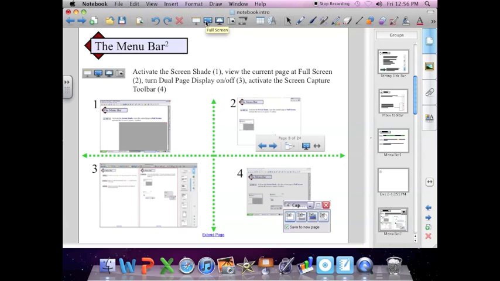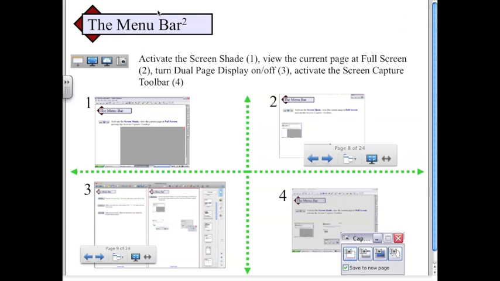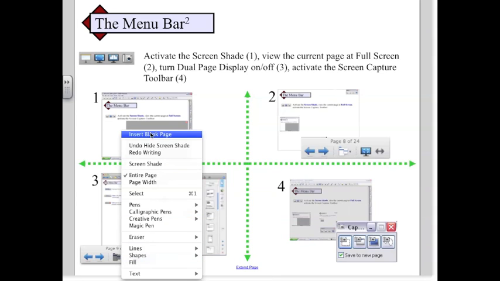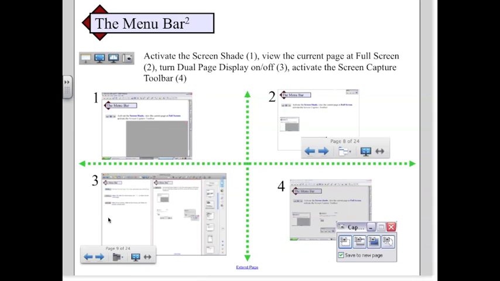This first icon that looks like a computer monitor or an HD TV is the full screen. So now you don't have any bars running across the top or the side. Just shows up here at the bottom. I can still cycle through with arrows. Still have this menu that'll let me go through, insert blank page, redo, undo, screen shade, lets me get to everything on the toolbar just in a condensed fashion. Then I can go back to the regular view.